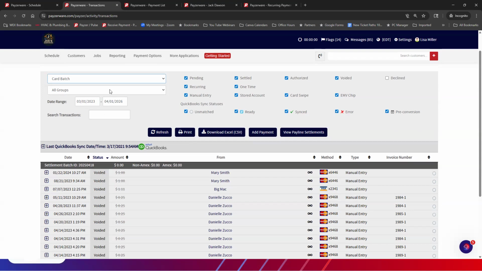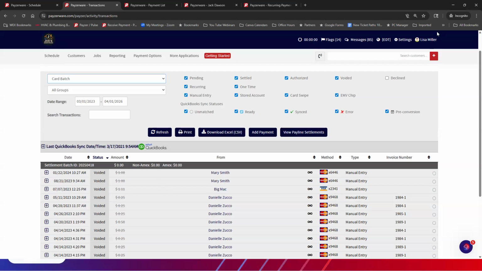Also, if you change any of these settings, make sure you hit refresh. But the payments will show up here. These are all voided, and it'll be a batch, and it'll be a batch amount. When this batch settles tonight at probably about 7 or 8 o'clock Eastern time, that batch amount will be what is deposited in your bank account. So when you look at all of these payments that match this total amount, you're going to see that total amount hit your bank.